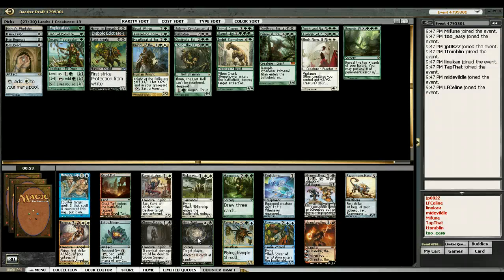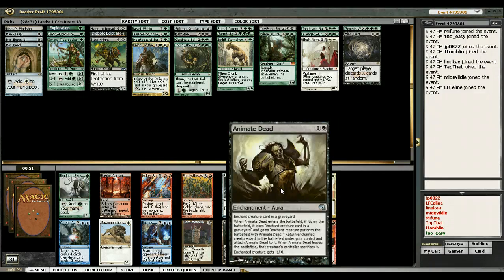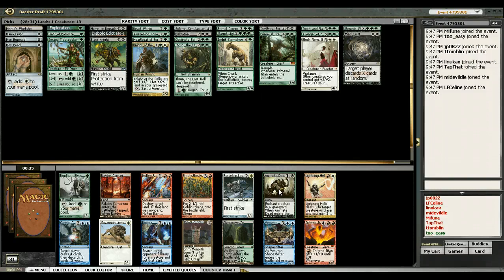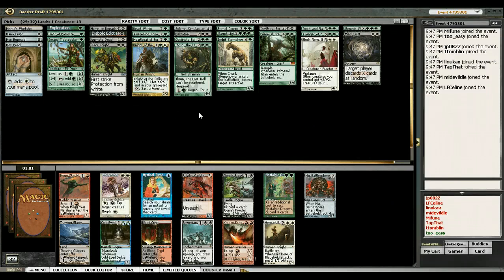Mind Twist is just a destroyer of people. It's well within the realm to make them ditch their entire hand. Bribery's a interesting card. Not that we could play it in this, but I'll take Animate Dead. There's always something that ends up in the graveyard that you end up wanting. Okay, there's a Mirror Battle Sphere.